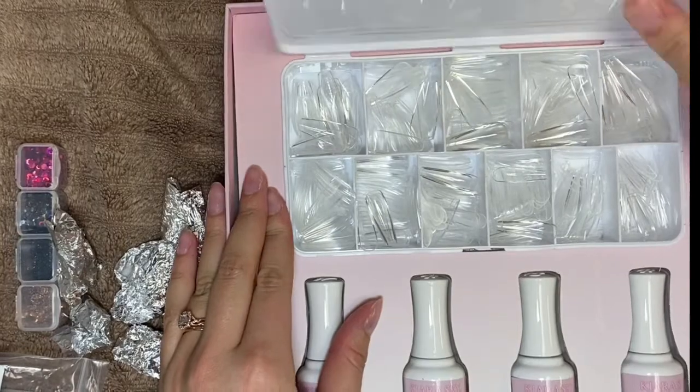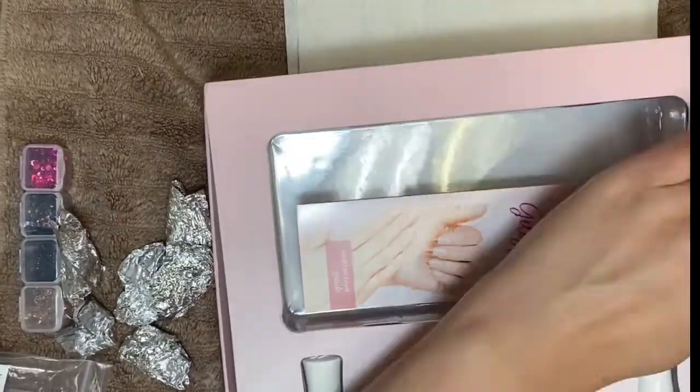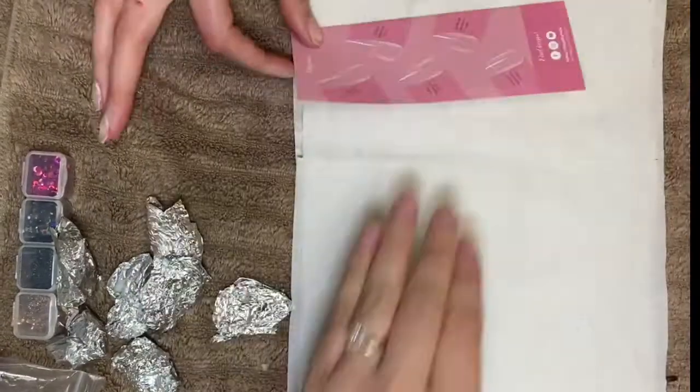This is their packaging. It's really nice. I got them in long coffin. The packaging is really secure. Like, it took me 10 minutes to get this out. So if they ship it to you, it's going to stay in its packaging. Like, your product is going to be fine.